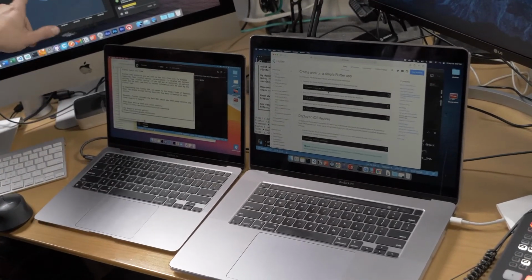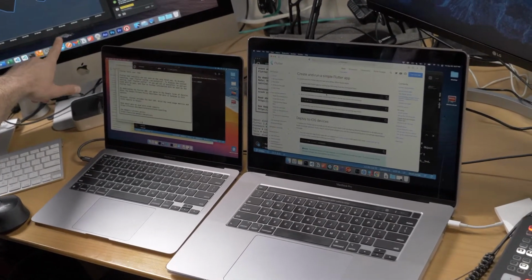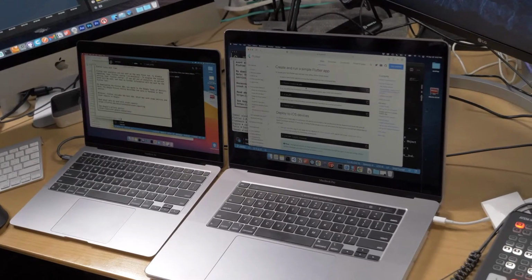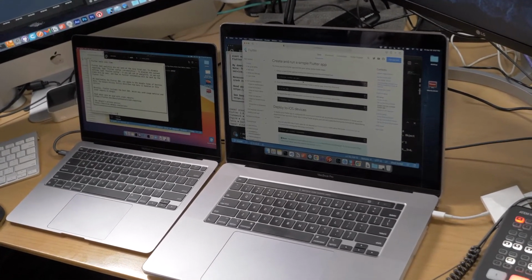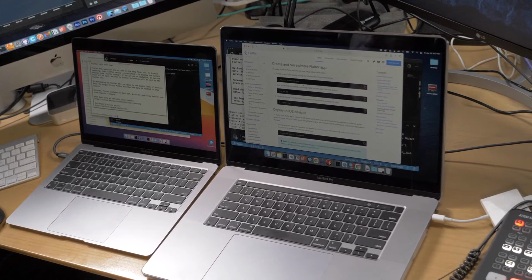Kunal says, hey Alexander, will you buy M1 iMac 2021? And their answer is no. I will not be buying that machine because I already have an M1 machine and I don't see that the iMac is going to add much value to my setup. I'm using an old iMac over here, a 2014 iMac. That's my big one over here where I'm seeing your chat. And it works just fine for me. It's not as fancy or as fast as the M1, but it's gonna work and do the job.